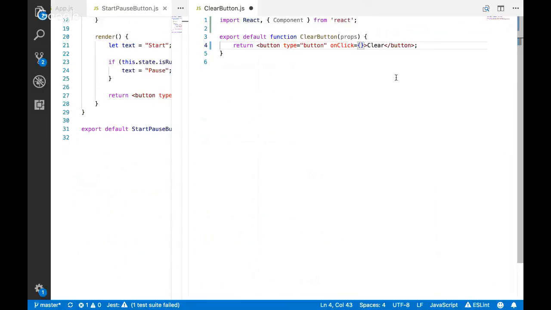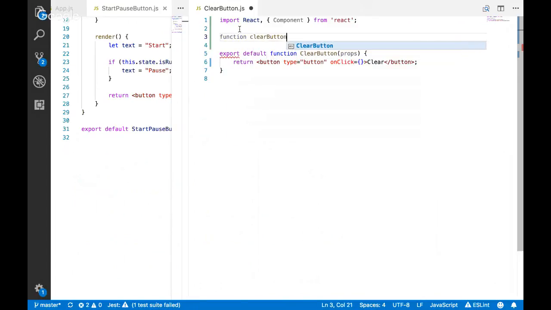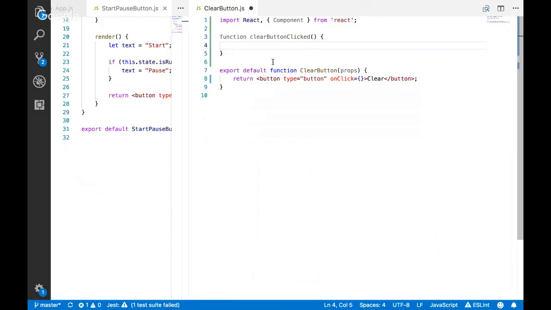We could pass in some sort of function, some method on our props that we want to call when we click this button. Or we could even just define another function here that's going to do something when we click the button. You know, instead of tying it to the function, we could call it like on clear or clear timer. I don't know.